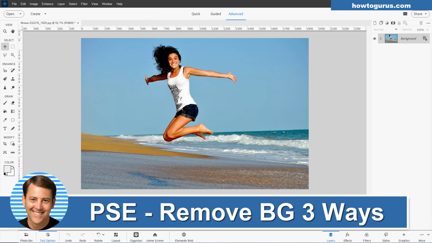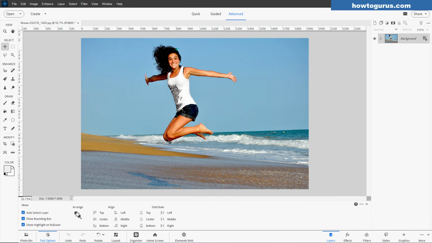Hi, George here, and today I'll be showing you 3 different ways to remove backgrounds from a picture, and we'll be using this image here. It's fairly easy to remove the background from most of the figure here, but there is some real tricky stuff in the hair up here, so this is a good sample or demo to work with.